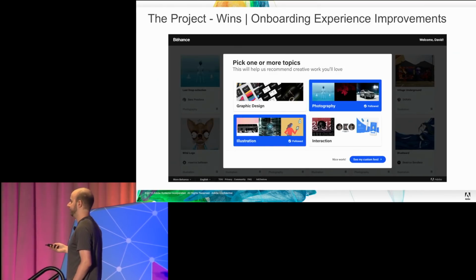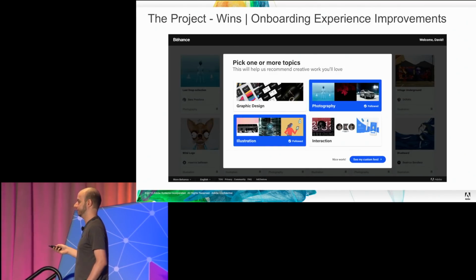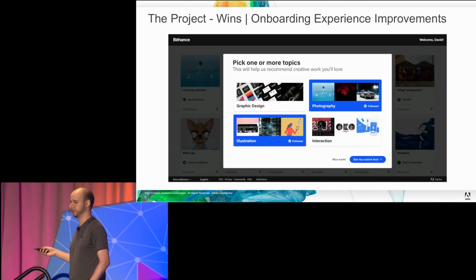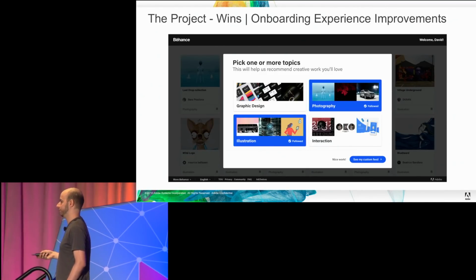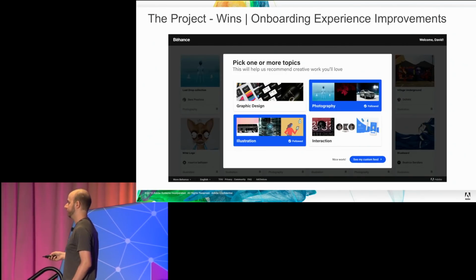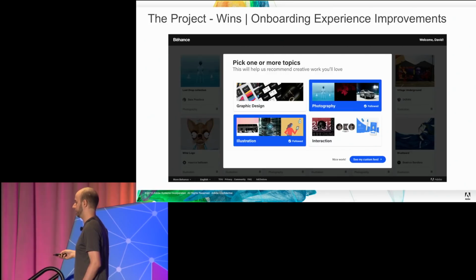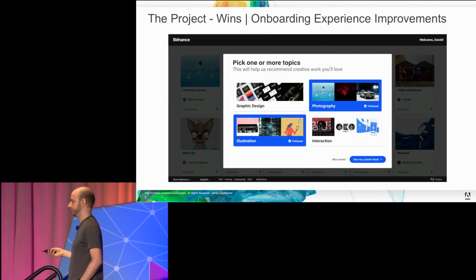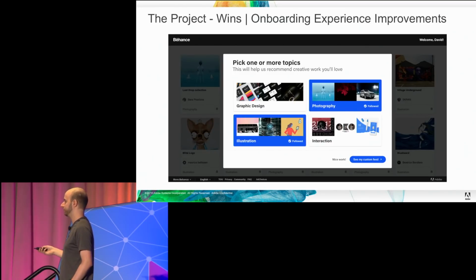So this is the experience that kicks off the activity feed in our actual app, and it's pivotal to the actual experience on Behance. When a new user signs up, they're going to see this screen, and they're able to select these things called curated categories, which are curated by our professional curation team, and we load them up with projects that fit into those criteria, and they're handpicked. So when you come into the experience, you'll select which one of those you want to follow on your activity feed.